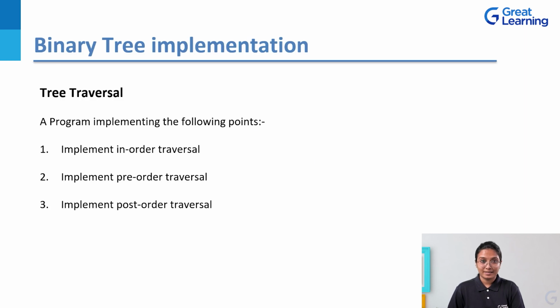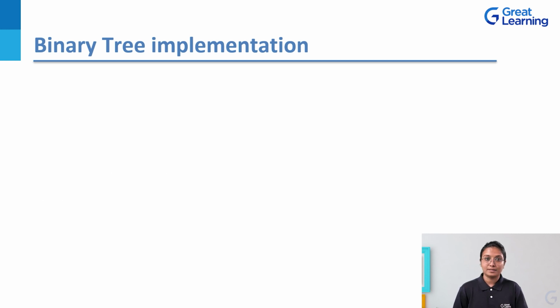So before doing that process, let's learn what are the different functions we are going to perform in a binary tree concept. By default, everyone will start learning with in-order traversal, pre-order traversal, and post-order traversal. So I'll quickly brief you what is in-order, pre-order, and post-order, and then we shall go to the implementation part, right? So let me give you a brief explanation over this.